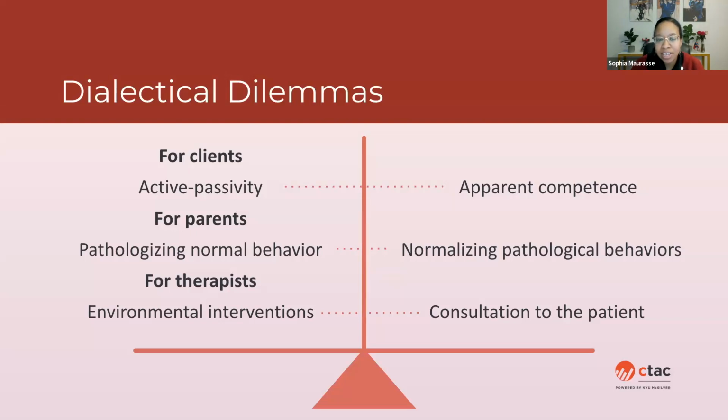In one stance, they're very passive and pulling for us to do for them. In another stance, they may appear quite competent. They may come to our sessions and assure us they've got this. They will never self-harm again. They have a great deal of insight. They may essentially overpromise and not have the maturity in that moment to recognize that they have vulnerabilities which could interfere. So in this stance, they're taking on a role that makes them appear much more on top of things than they actually are.